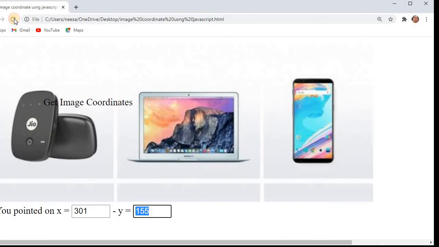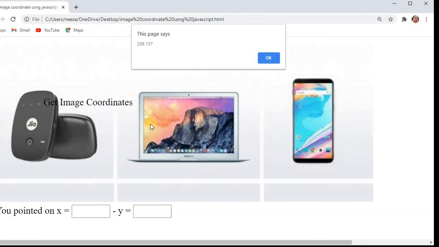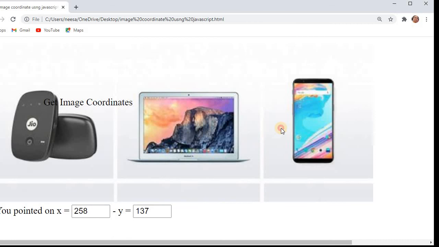Let me go back, refresh the page, and you can see now this is the alert box. We can get these values in the alert box: 258 and 137. We can also click here, and we'll get the alert box with new coordinates, and we can see these are the new coordinates.